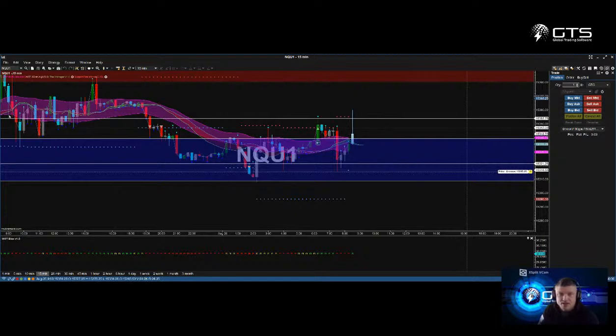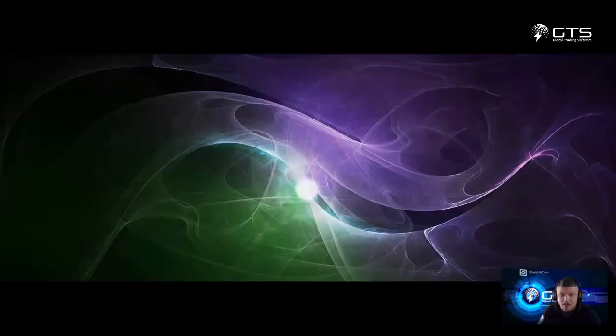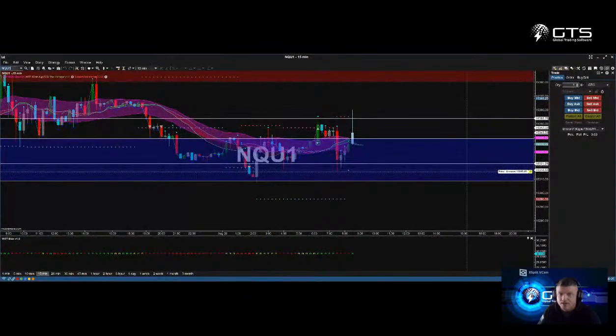Did anybody take that RTY short off of that 1 minute? I was a little bit late calling that. That's my fault. I apologize. Got to figure out what's going on here with my setup. I'm getting alerts. They're just popping up on my other chart and not this one. I've got to figure that out. So it's on me.